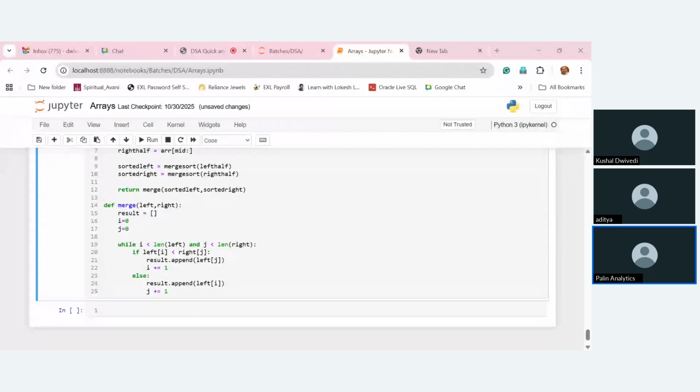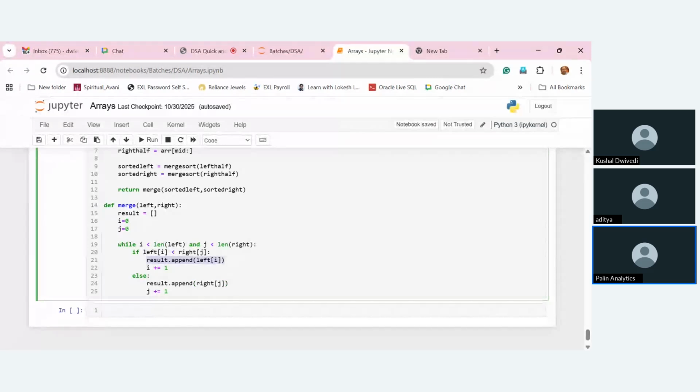Sorry, this is left of i and this is right of j.